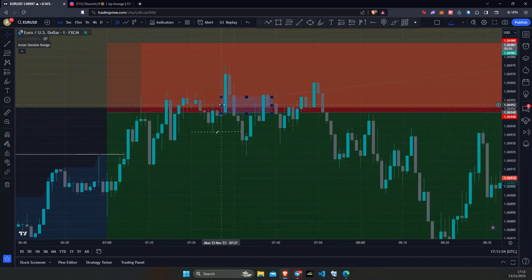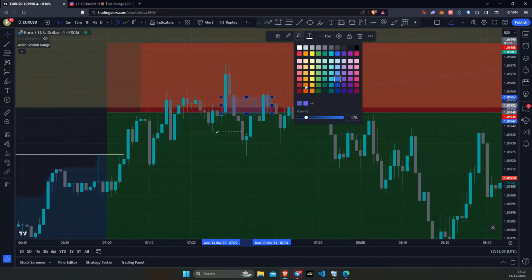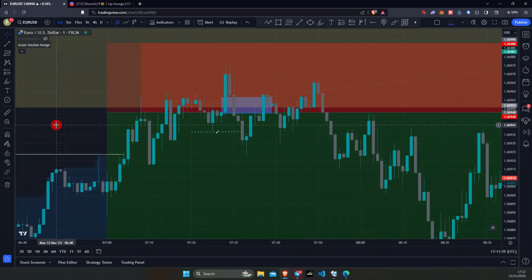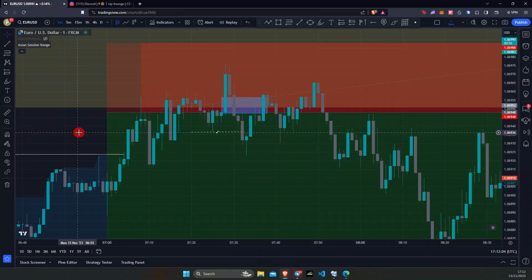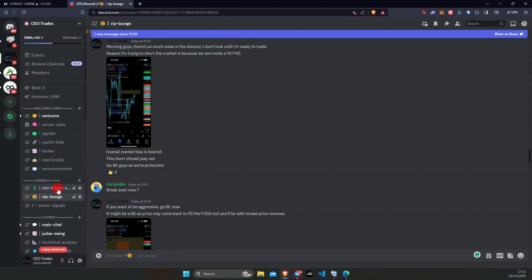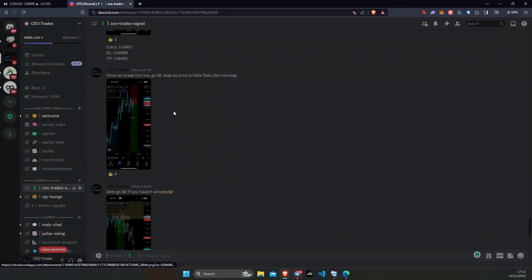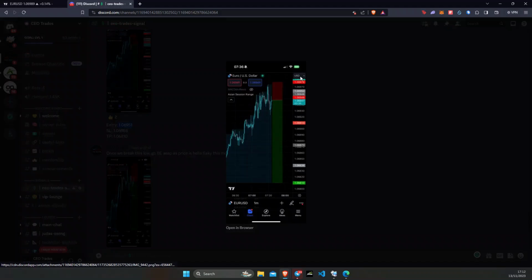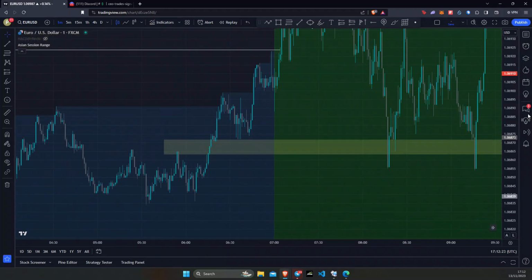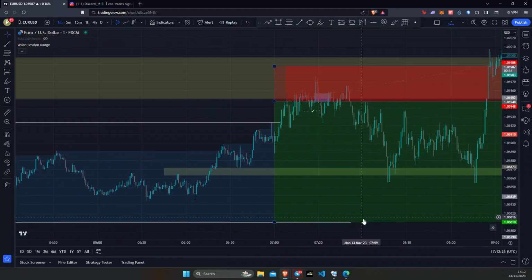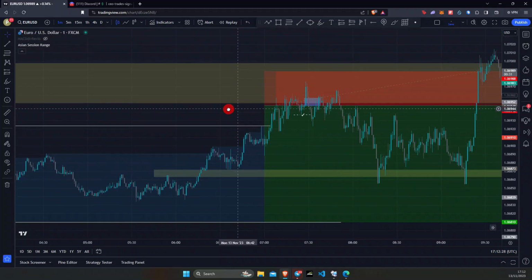And as we can see right here, we had this crazy fair value gap right there. Let me make it a little bit bigger so you can see a little bit better. Here we go. So this was the fair value gap that I was looking at. And I put my entry at the beginning, and I also sent this in the Discord, and I said that we will be taking an entry right here. And that was at the beginning of the fair value gap with stops just above the most recent high. And then we were targeting the opposing liquidity, which was the lows of the Asian session.